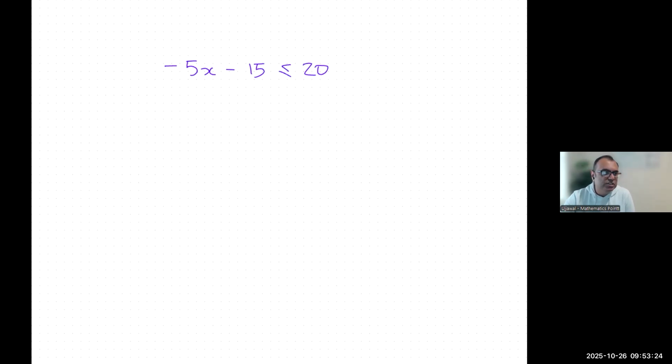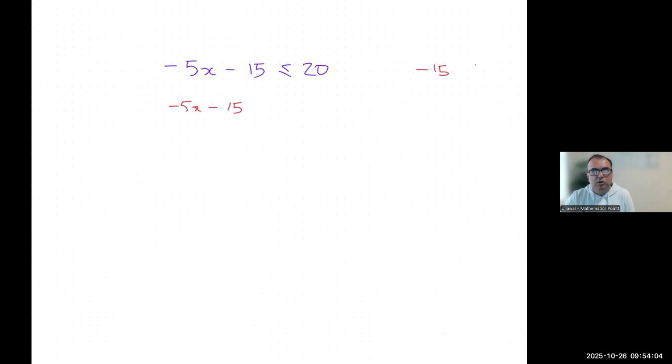Okay, let's quickly check. If it's still sort of gray, this will clear the doubts. All right, let's go step by step. What number should I get rid of first? -15. Good job. So I will say -5x minus 15. This -15 is doing what to the expression? Addition, subtraction, division, multiplication? Subtraction. Good.